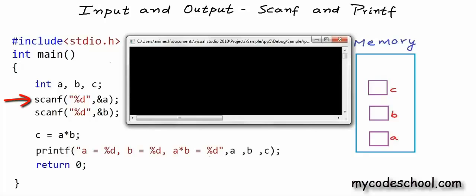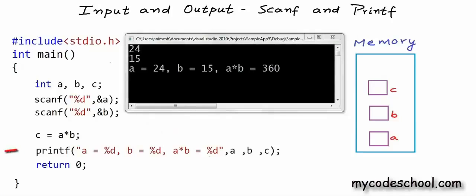Formatting rules for printf and scanf are the same. Just the way printf prints things in a format, scanf reads data in a format. What I'll do here is type in an integer and press enter, and nothing is getting printed even now. Now the program is expecting me to type in and enter something corresponding to the second scanf. Once again, it should only be a number. So I'll type in another number here, and now when I press enter, this is what I'm getting. The output of my printf is a equal 24, b equal 15, and a into b equal 360.